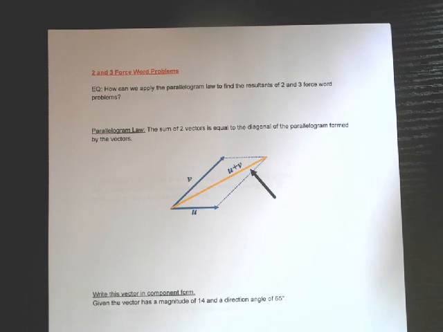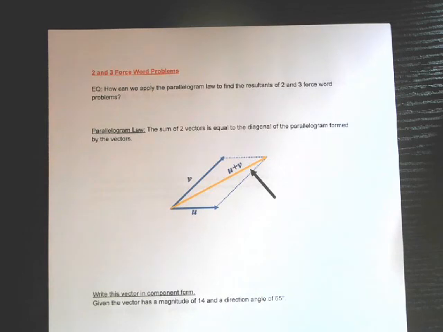This is Mrs. Kroll. We are continuing our work on vectors, but we are going to be moving into some word problems this week. So, how can we apply the parallelogram law to find the resultant of 2 3/4 word problems? That's what we're going to be working on today.